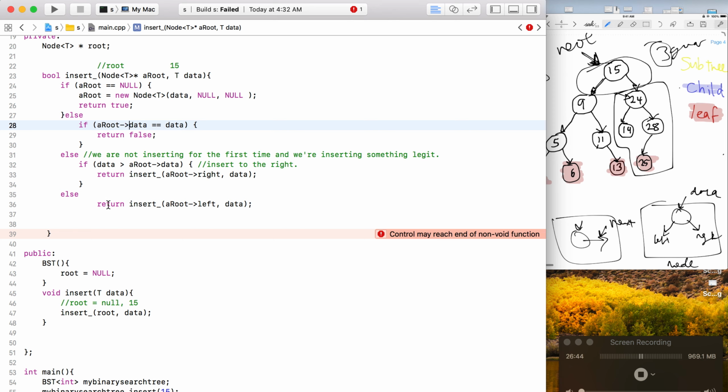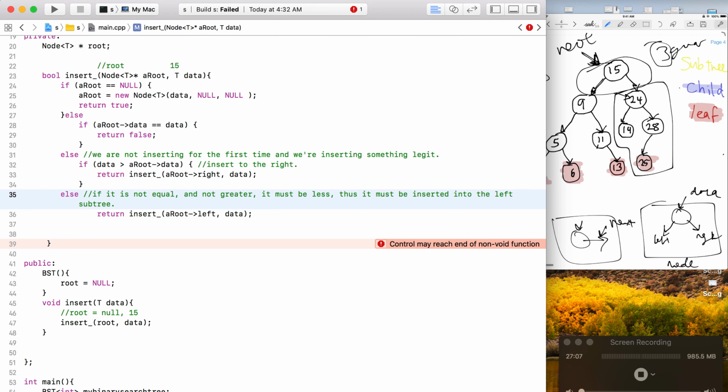No, else it has to be, it's going to have to be less. Else, if the data that I'm trying to add is not equal and not greater, it must be less. Thus, it must be inserted into the left subtree. Okay.